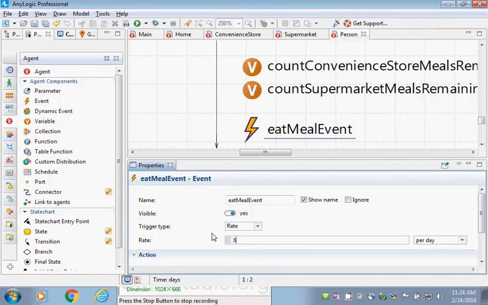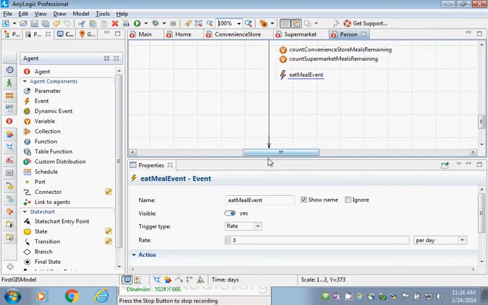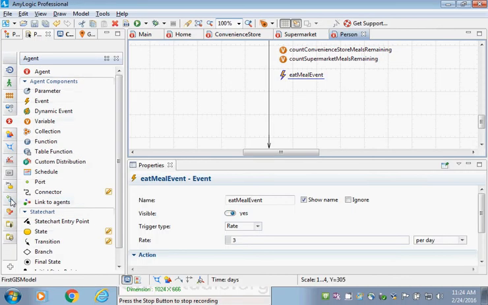We're going to add in to this model something you've never seen before. It's over from the palette, and it's in an area of the palette that's new to you, and it's called the action chart area. Do you see that? Action chart? Can we go click on that?